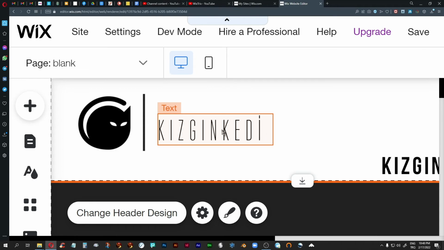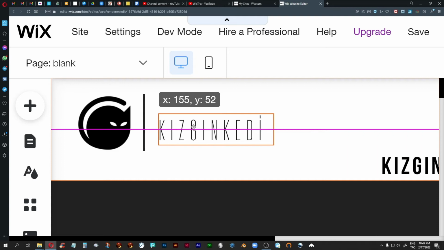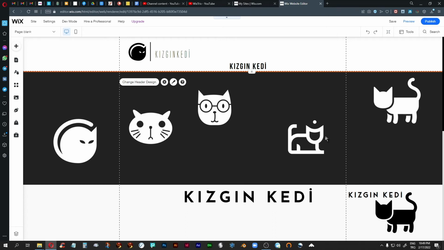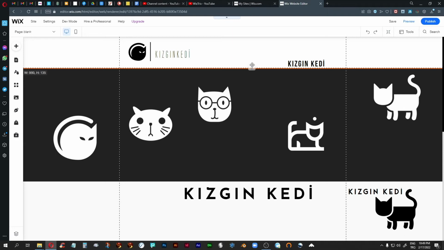There's absolutely no problem with the weights of the strokes. It's all very equal. The spacing between the letters is very equal. And also it has a Turkish eye, which is a bonus. Not that that would have made a difference. I would have made one if I had found something really good, but I didn't. So let me just zoom out to full size. Can I still see it, even though it's a really thin font, on the header? Yes, I can. So this is probably the one that, for this particular thing, I'm going to go with.